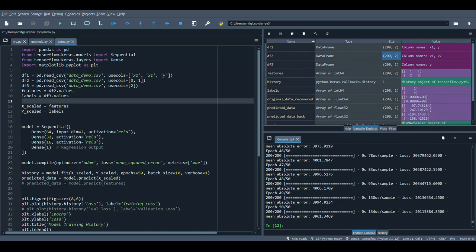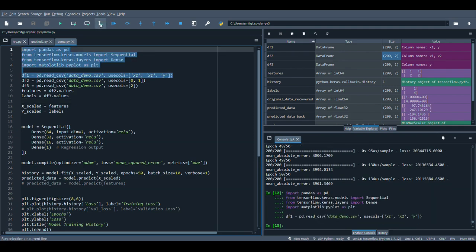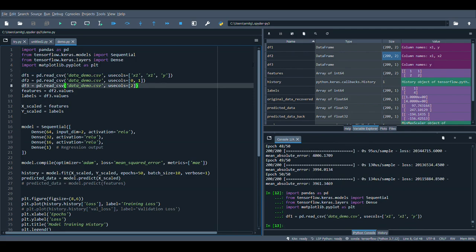Now in wireless communication this data set is very large. So first of all, if I just execute this much, you can see that we will have a df1, and df1 will be all those values. So here you can see these are the indices, and the two values are here.